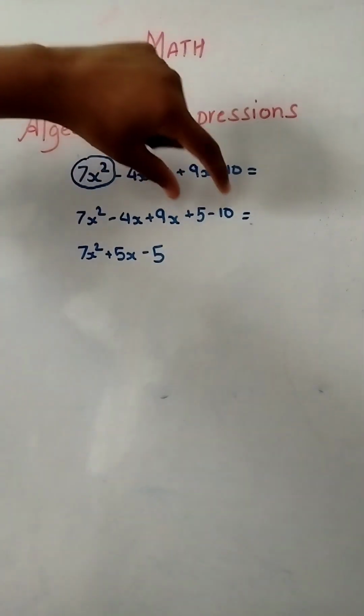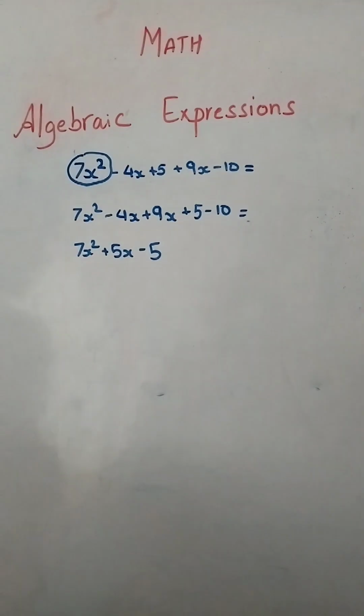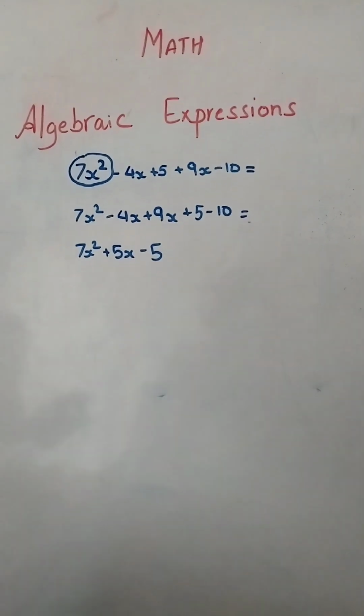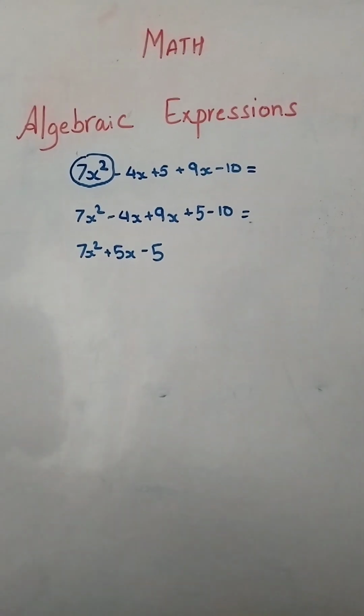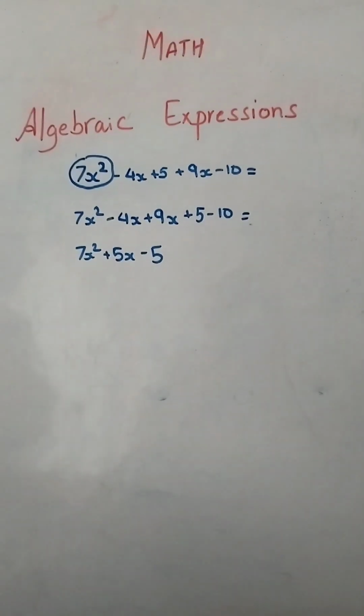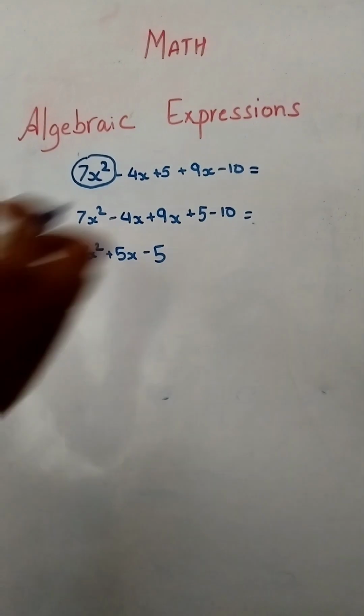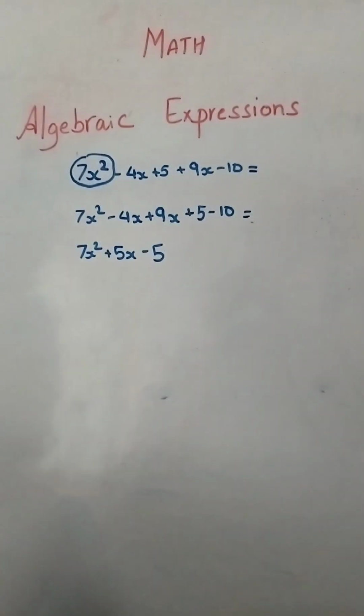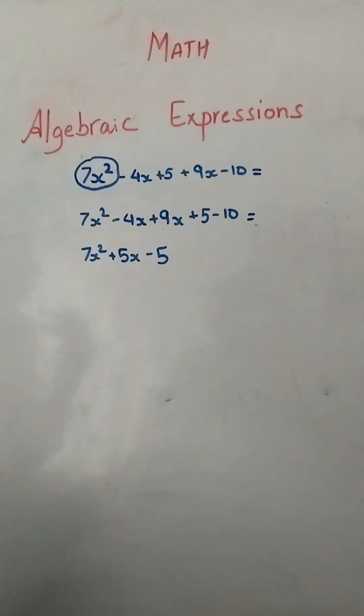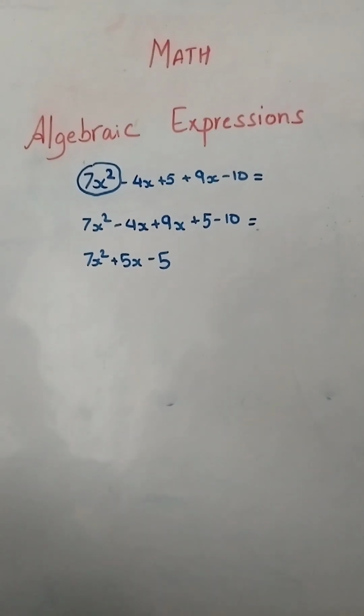If you check, these two are also like terms, so we can subtract them. This is one way to add these two expressions. Of course, you don't need to do it in this method. You can also do it in the method where you put this expression under this expression, which is easier as the numbers are already grouped with each other.